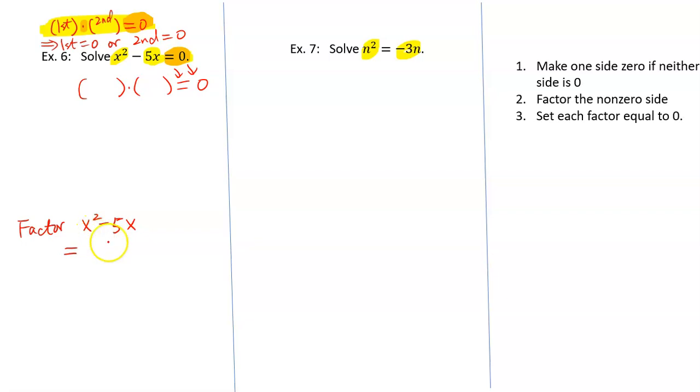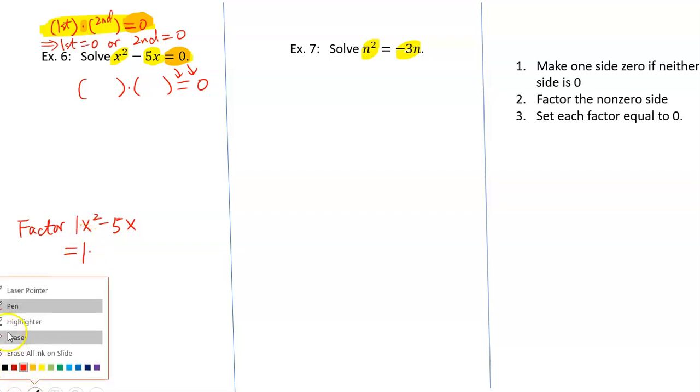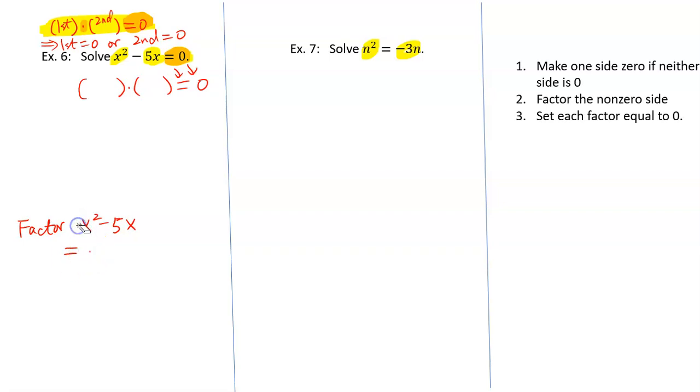And notice here, we first look for the GCF. The number in front of x squared is nothing. You can treat it as 1. And 1 and 5 only have 1 in common. But if it's 1, we don't really need to take 1 out, because if you take 1 out, it's not going to change anything. So we're just going to say the GCF is x. And notice the x squared and x both have 1 copy in common. So that's the first step, find the GCF.